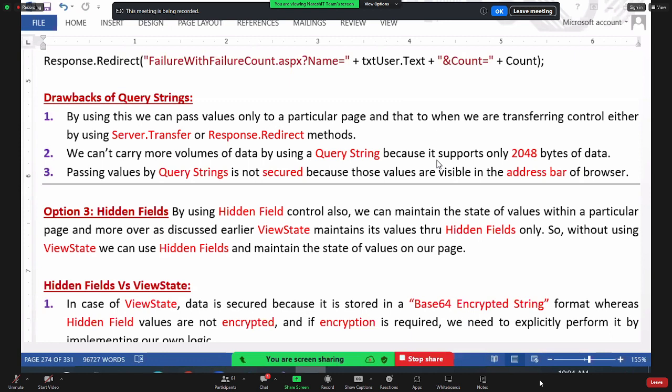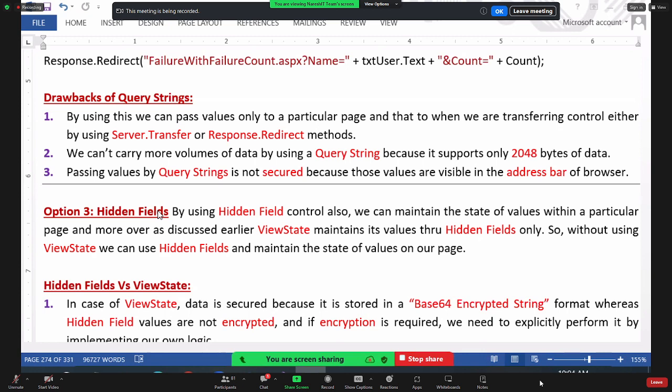See, this is a bit better than ViewState. ViewState is only in one page. Query string, subsequent page. Not in all pages again. What is it? Subsequent page. Page 1 to page 2. That's it. But non-accessible in all the remaining 98 pages of my site now. Are you clear? And that too, if you want to use that, compulsory, you require to use either server.transfer or response.redirect methods. Then only it will work.